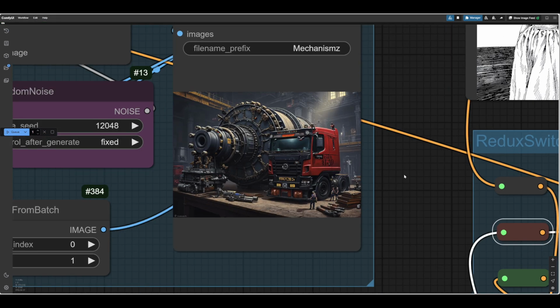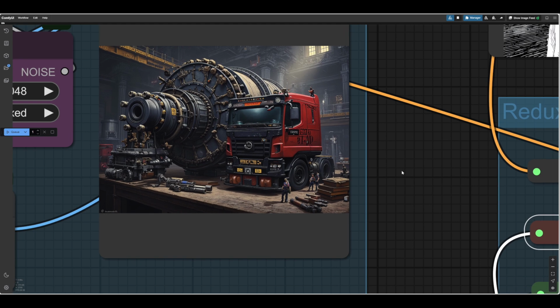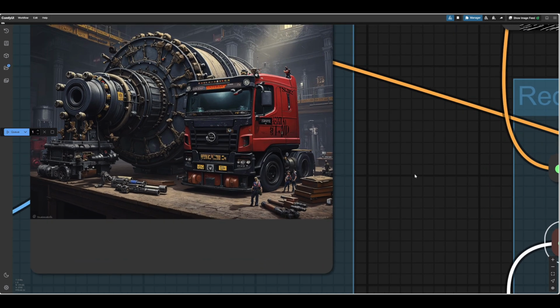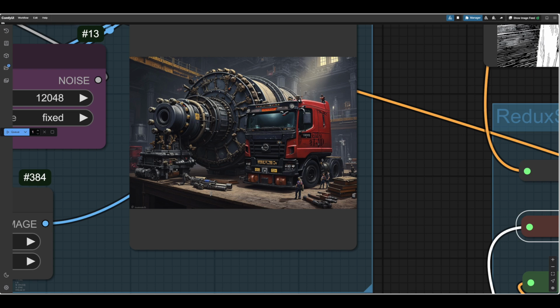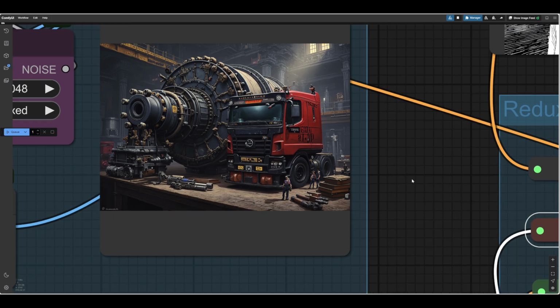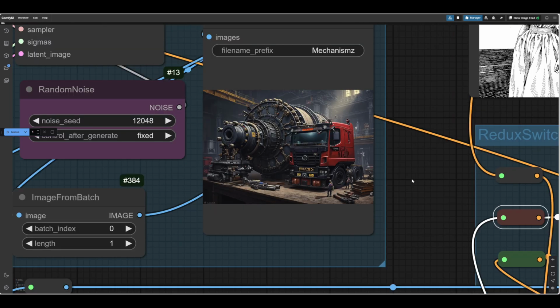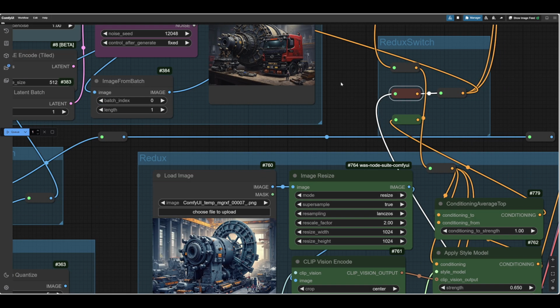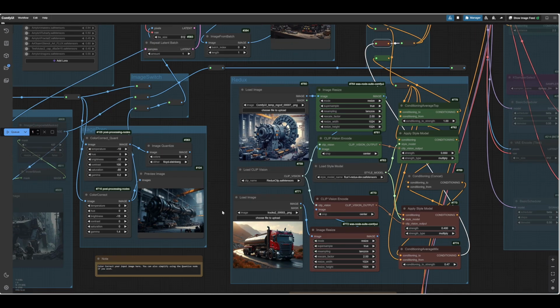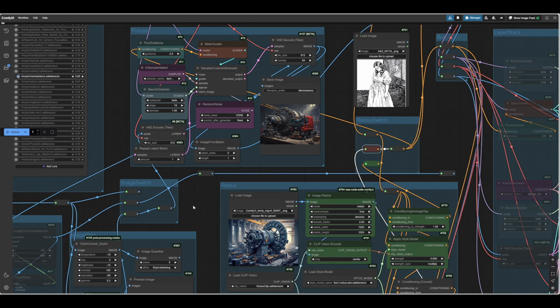There we go. One red lorry with, well, that's a lorry, isn't it? Look at the size of them people. And we're on a wooden table. It looks like we've got a whole lot of wooden table. Is it a model? I don't know. Anyway, so you can see it is quite powerful. We're taking this red lorry and we're mixing it with this machine.